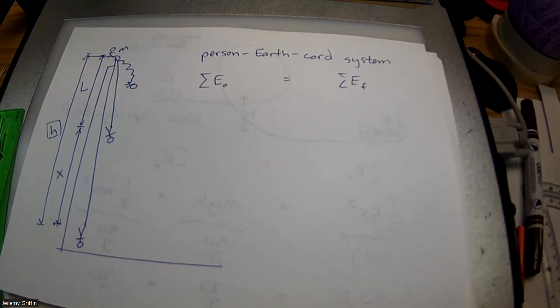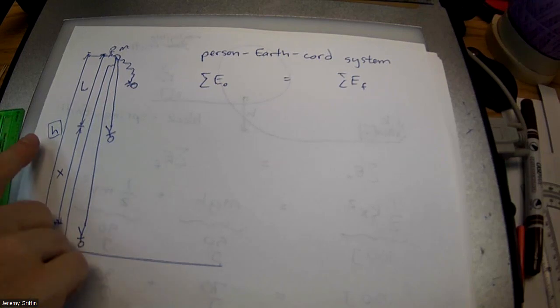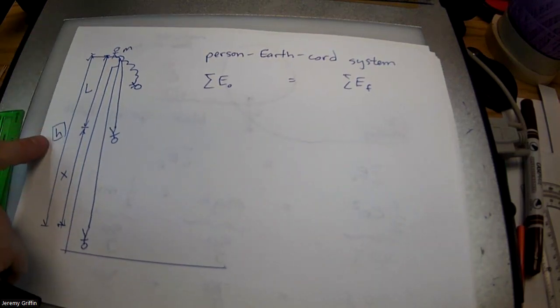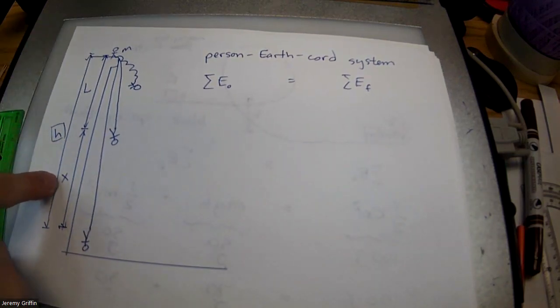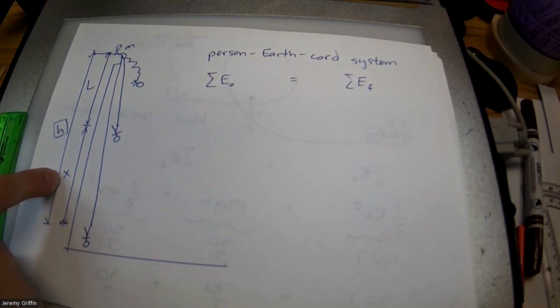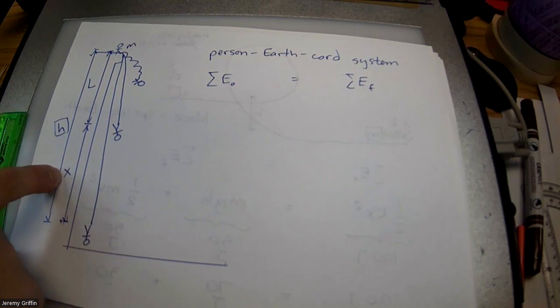Do you guys all write a conservation of energy equation? Because here's the next thing I want you to do with that equation on your paper. You may have written it a little bit differently from each other. Can you rewrite what's already on your paper so that you can solve for H? I want to know the maximum height bridge I can jump off, and not have X in the equation. If you wrote X somewhere in your equation, that's fine. You just have to substitute it out. Can you guys do that?